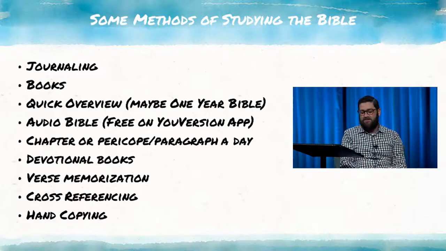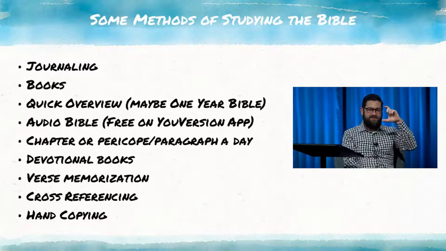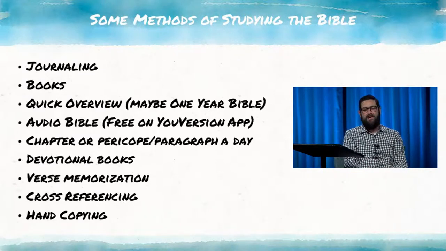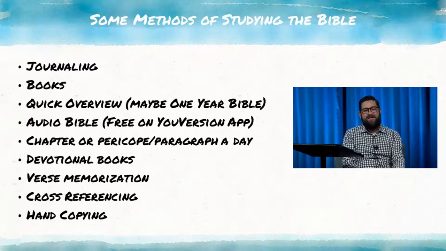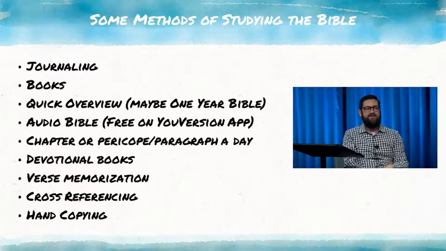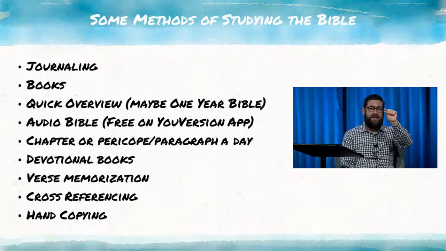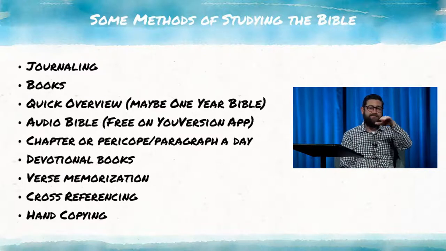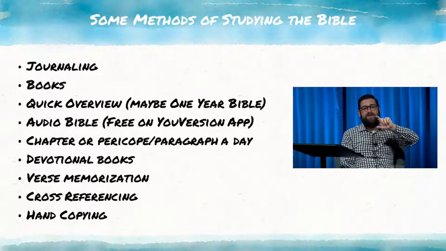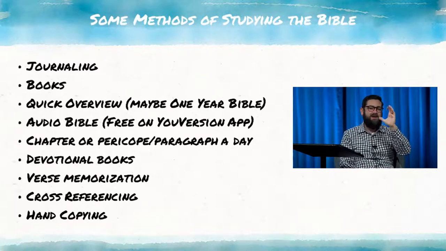What's pretty common is reading a chapter or what's called a pericope or a paragraph in a day, or maybe a couple of times a day, maybe in the morning and at night. A chapter is pretty basic, it'll say, right, three, that's chapter three. A pericope is a fun word to say, and it is a section in the Bible that's more of a single story or a single concept, not necessarily a full chapter. So if your Bible has headings, little bold lines in there that says, you know, Moses and Jethro, or the tenth plague, or Jesus in the garden of Gethsemane, that's saying, hey, in this section, that's all we're going to talk about. And it's called a pericope.